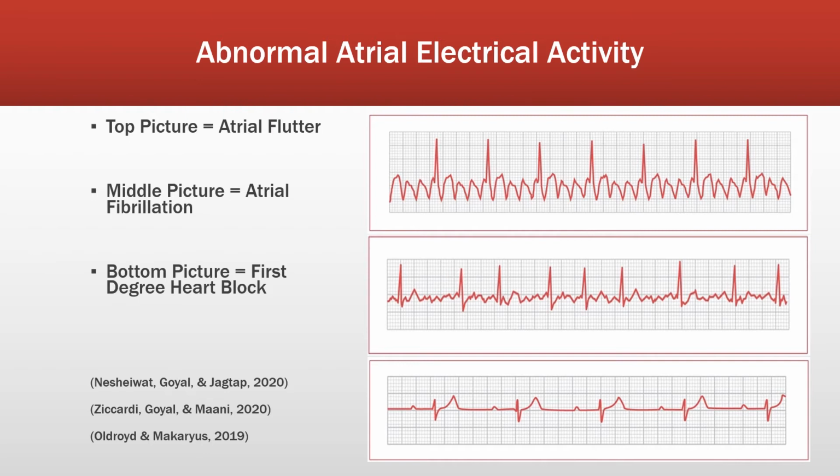The top ECG, looking a little erratic, shows a condition called atrial flutter. Atrial flutter is the second most common form of arrhythmia. It is a form of tachycardia that occurs in the atria and can result in the atrial rate reaching 300 beats per minute. The ventricular rate can be either fixed or it can vary throughout the ECG. An individual with atrial flutter would experience symptoms of fatigue, heart palpitations, or syncope, otherwise known as fainting. This condition can also cause an embolic phenomenon, otherwise known as a stroke.